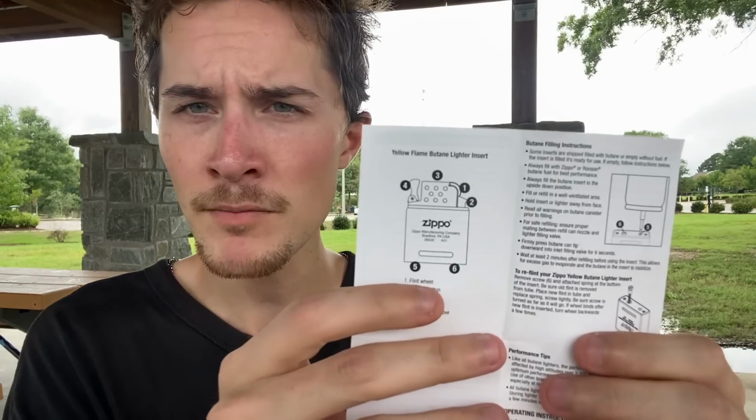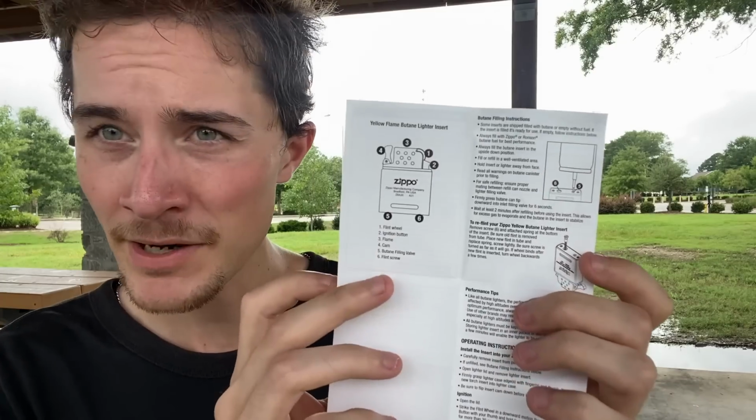Let's take a look at the back. It just has this sort of diagram right there. It has the flint wheel, ignition, flame cam, butane filling valve, and flint screw. So there's no flame adjustment area or anything like that, sadly. But honestly, I'd much rather have a lighter that works with no flame adjustment than a lighter that doesn't work with a flame adjustment. So I can't complain too much.